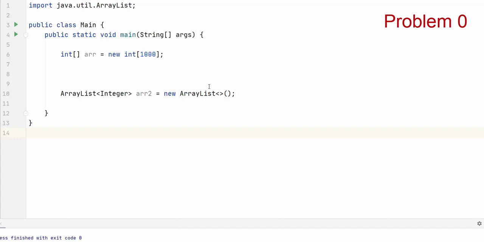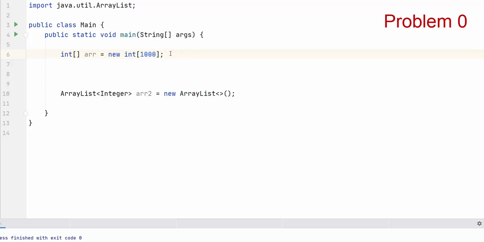So this problem 0, like a lot of these problems, is about comparing and contrasting the syntax for arrays and array lists. So here on line 6, you see I'm creating an int array whose size is 1000. And when you create an array, it will allocate the memory for the entire size of the array when you first create it. So what that means is you have to tell it what size it's going to be here between the square braces. And it will actually create the memory locations for all 1000 of those variables when you first create it.